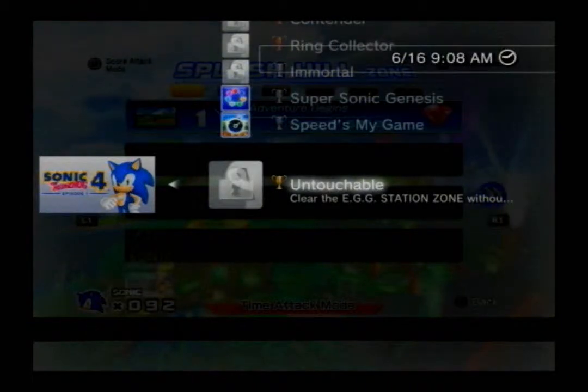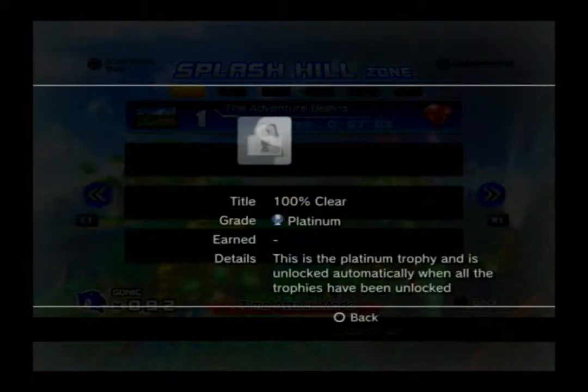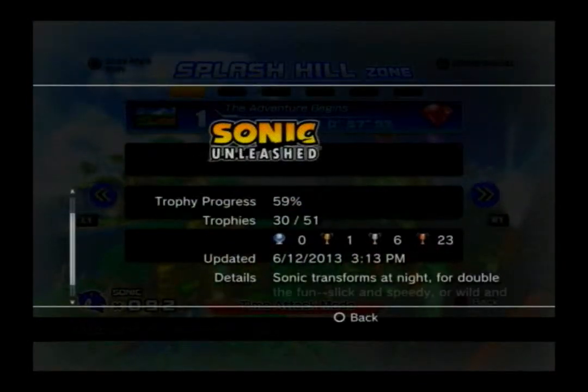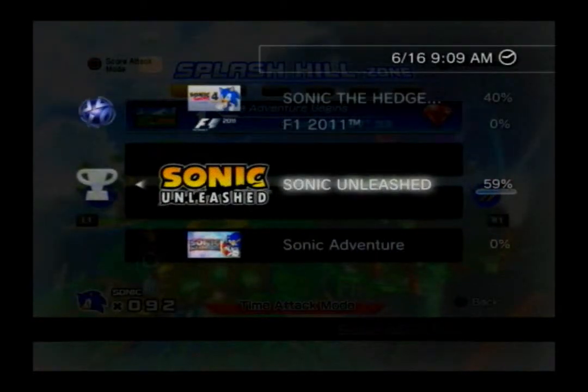If you're not familiar with the PlayStation 1 trophy system, the Platinum Trophy is the hardest trophy that you can gain. You can see here, this is the platinum trophy, and it is unlocked automatically when all the trophies have been unlocked. So with Sonic Unleashed, you have to collect every single trophy in the game. In Sonic Unleashed, there are 51 trophies that you can gain, and you have to gain every single one of them to be able to get the platinum trophy, which is very hard, very long, very tedious.